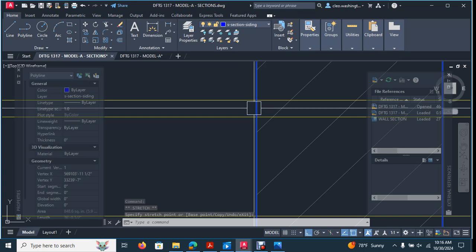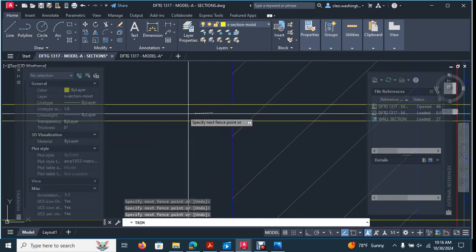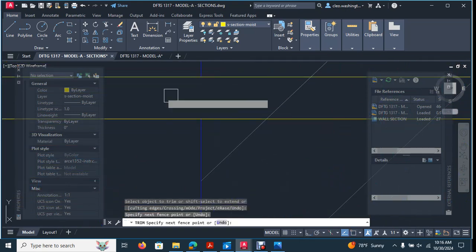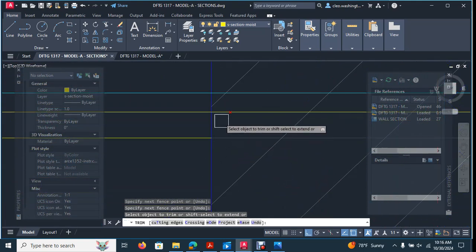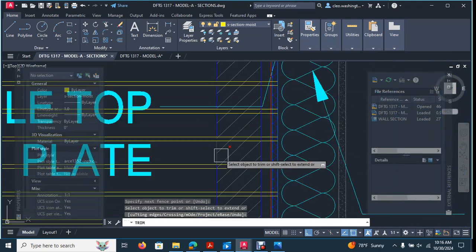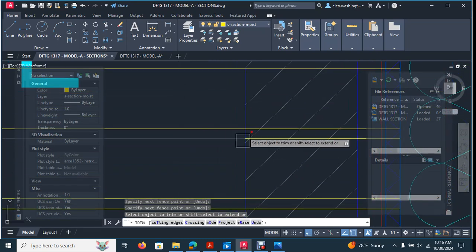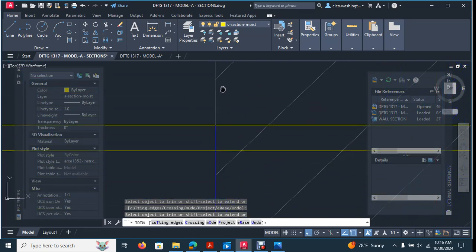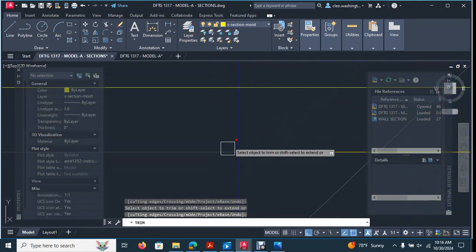And I like to be specific. Let's go ahead and trim this line. Type in TR, trim this line. You got to go back and trim all of these, okay? This is the only thing with AutoCAD. With Revit, you don't have to, it'll take care of stuff like this for you. So this is where we're actually going to put our mortar joint in. And I'll show you exactly how that's going to look as soon as we get all of these trimmed, okay? Trim here, we're going to trim here, we're going to trim here, trim here.